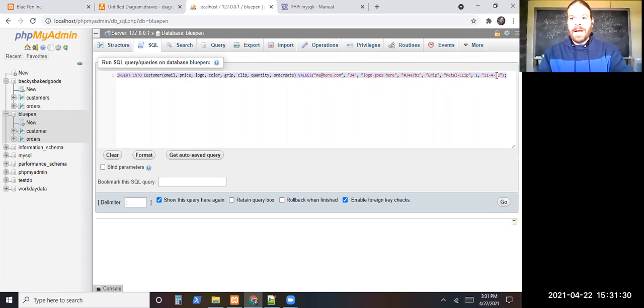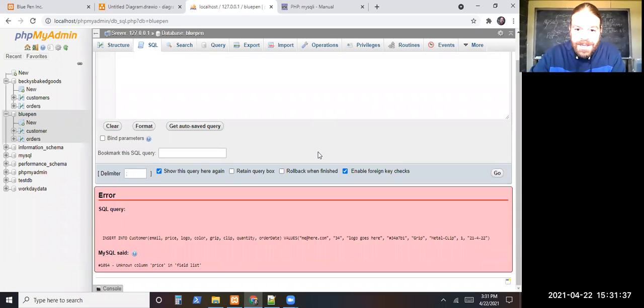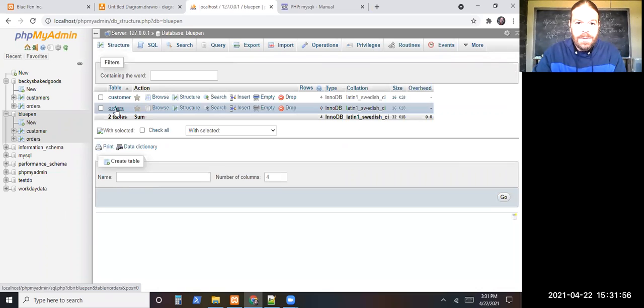So I'm going to hit copy so it doesn't disappear on me and run that to see if that works. Nope, there's an error. So it's good to fix those here. Unknown price. Didn't we have a price table? Price field? Orders.